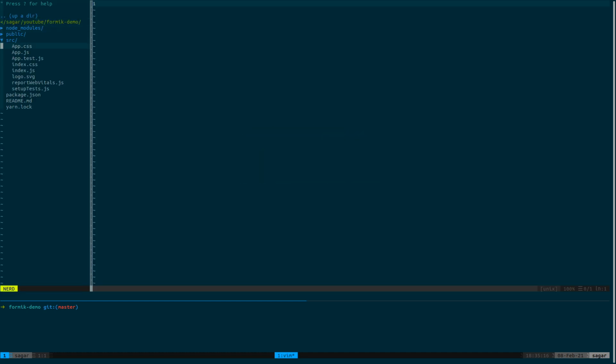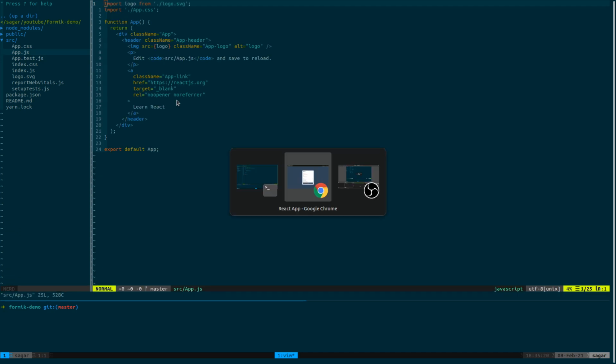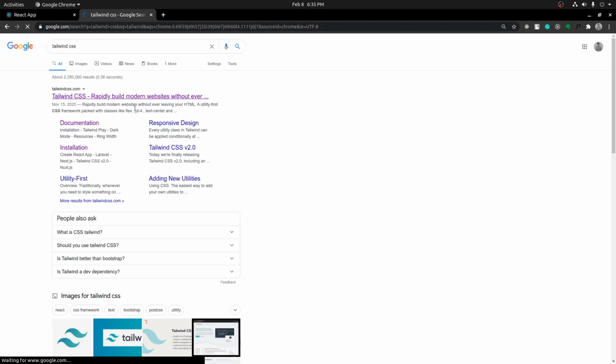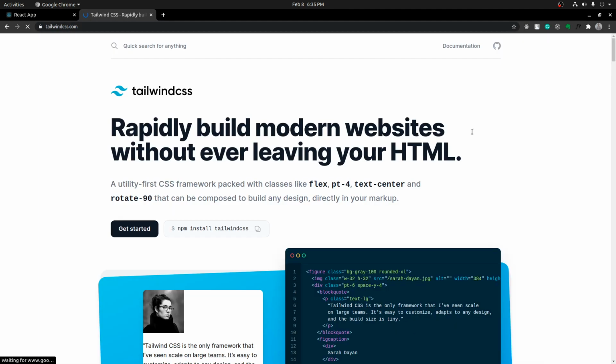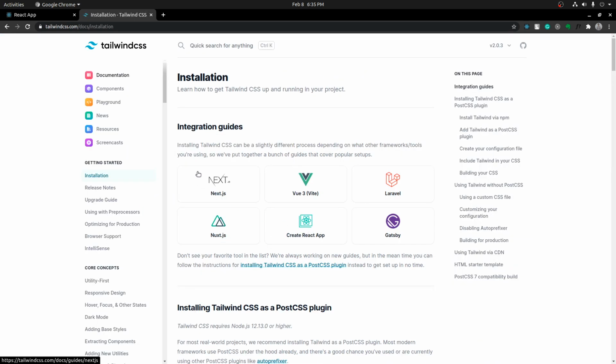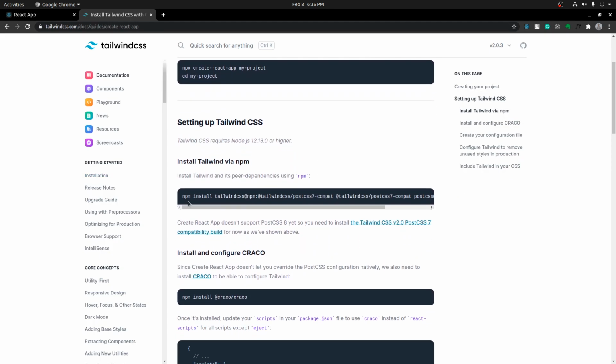Open the app in our text editor and let's start setting up Tailwind CSS. So let's head over to the documentation, installation guides. We will integrate with Create React App, so let's click on Create React App and install the dependencies.